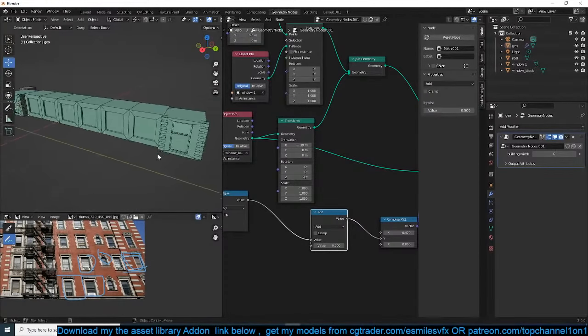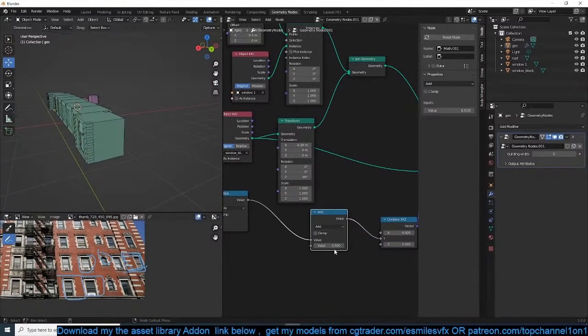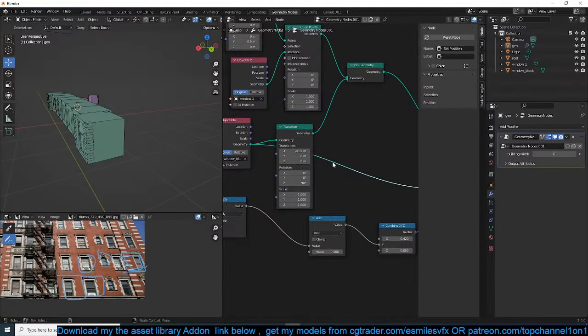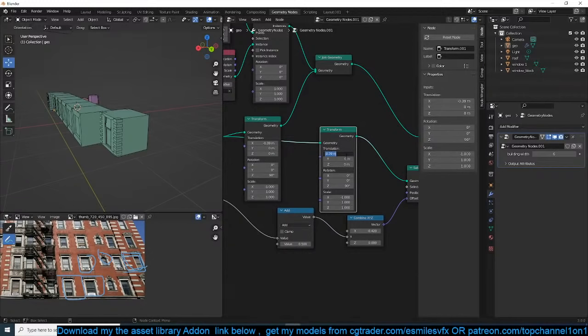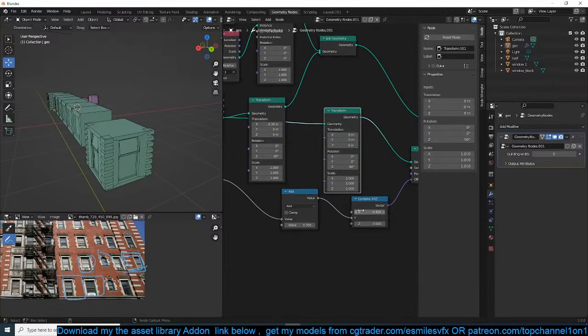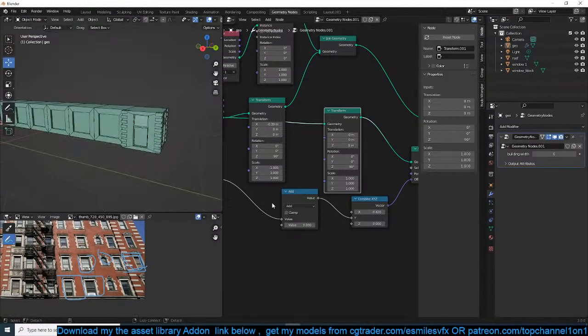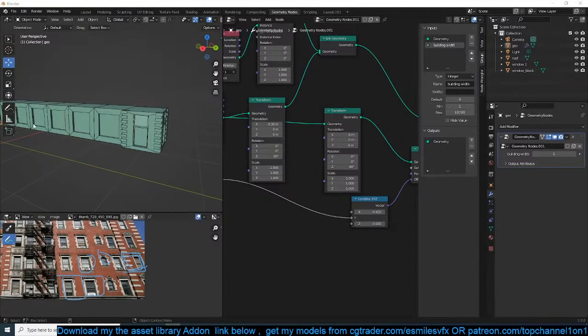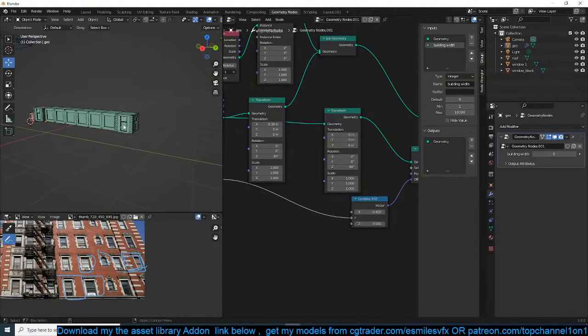Another thing I'm not seeing here is that we also need a window on this side, so I just have to, let me see, scale this. Let me grab another transform node here, and just reset the translation and the rotation. The rotation can stay 90 degrees, but this can be 1 like that. I think yeah, we don't need the add anymore like that. So we have that. We have one face of the building, and let's reduce the building width. Now let's work on the height.